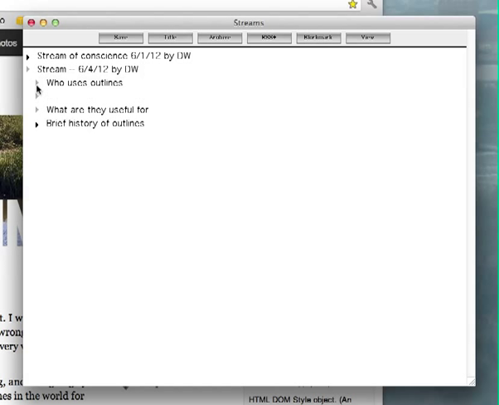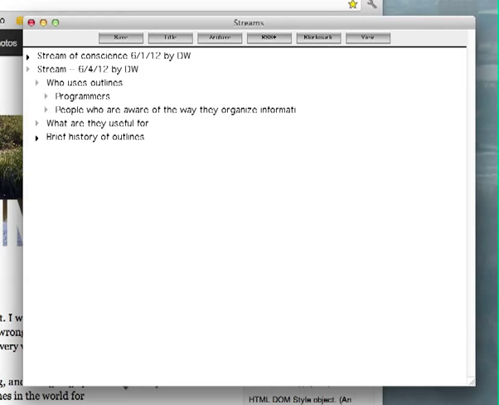So who uses outlines? Well, we know that programmers do. People who are aware of the way they organize. It's a key point. If you're not thinking in terms of how you organize information in your brain or in your life, it's not going to occur to you that you could have a tool for doing that.